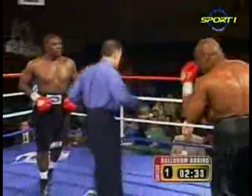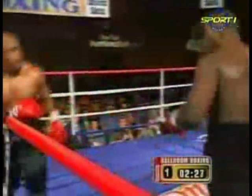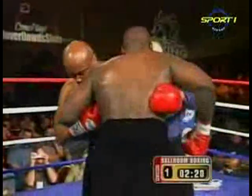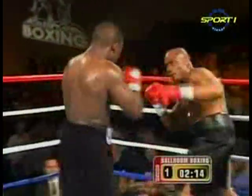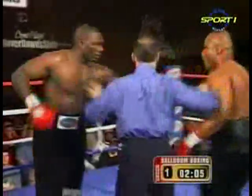I want to see Rahman use that jab and double up with it to set up the right hand. Let's see if Adrian Davis has gotten into his head in a good way. I mean, he has a power jab like Sonny Liston when he wants to use it. Mario Cawley's strategy early is to tie up Rahman and not let him get a rhythm. Cawley with just a little pity pad jab, nothing behind that punch. And once again, he ties up the Rock.